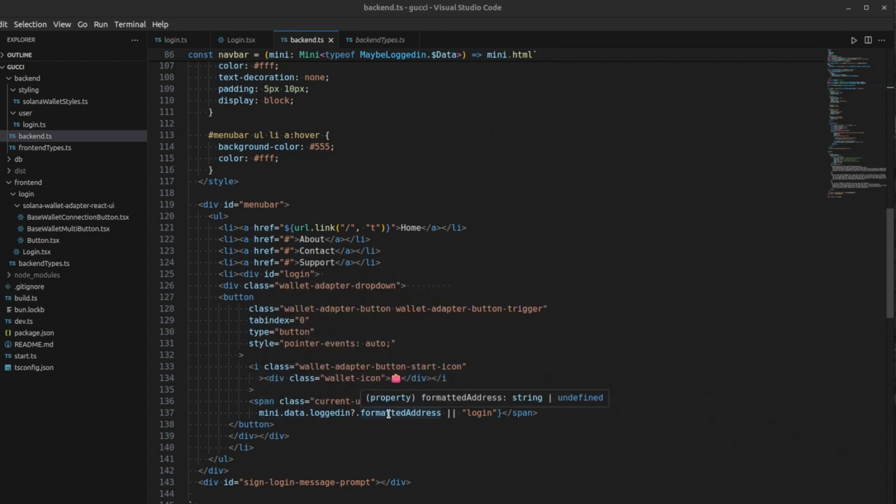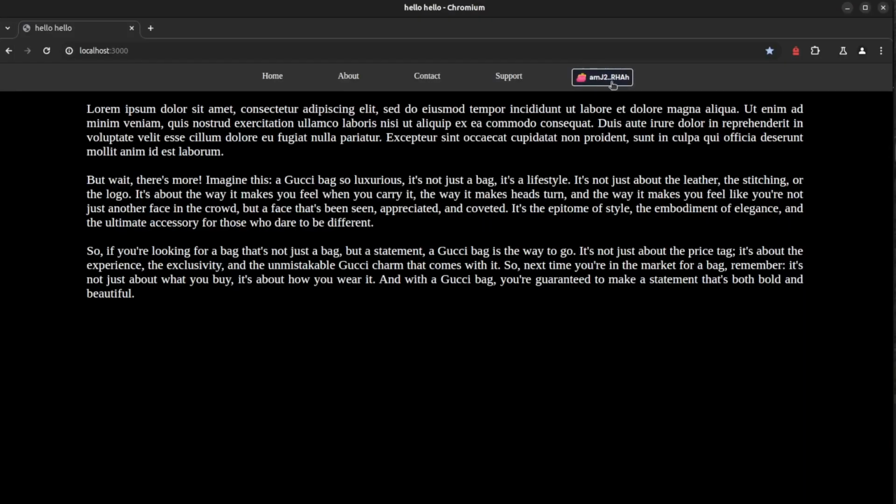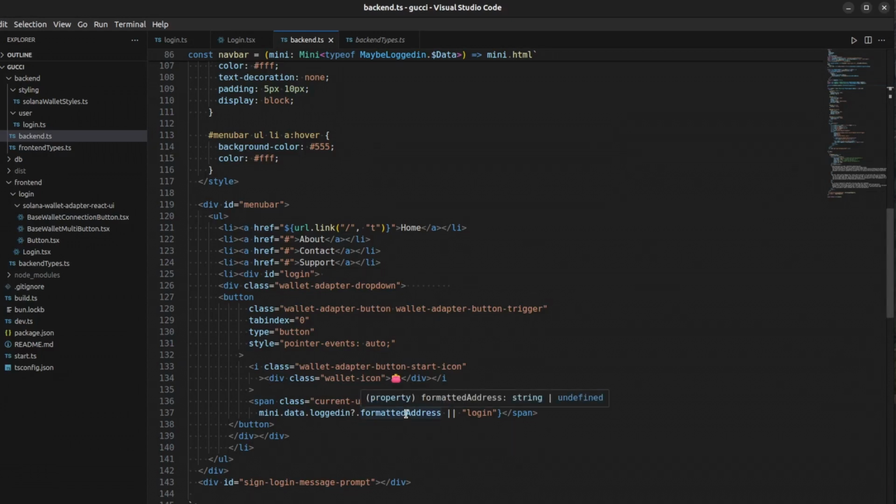When we are logged in, then it shows the formatted address. So you see here, when you're logged in, it has this formatted address that is like a bit shorter. It only has the first and the last four letters, so it doesn't take up all the space. And you can see it comes to this place from this template here. And that's basically the basic concept to understand: we can have data and we can use this data inside of our HTML templates.